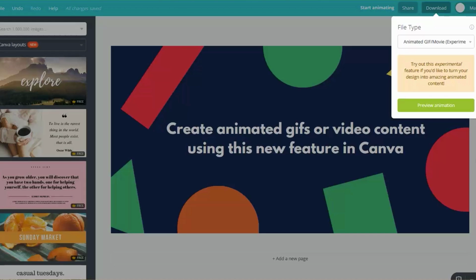So I just got a notification from Canva about this new feature. And so here's an image that they'd actually created in terms of a demonstration. And what will happen is that the images that you create in Canva can automatically be created now into an animation. So all you have to do is go over to the download area, come to the area where it says animated GIF, and it says it's experimental. So obviously expect there may be some bugs. And then I can preview the animation.